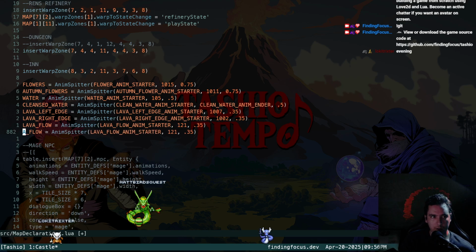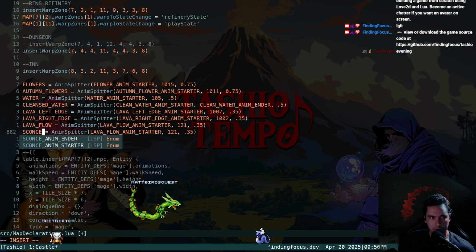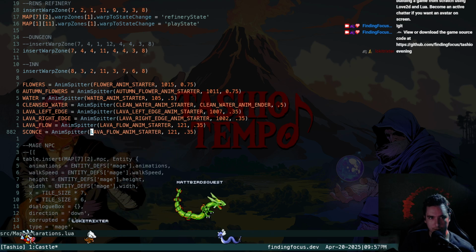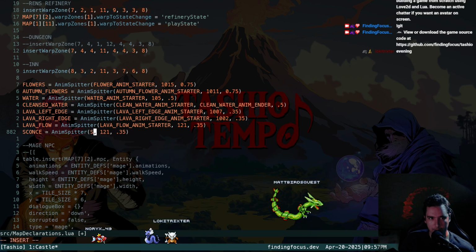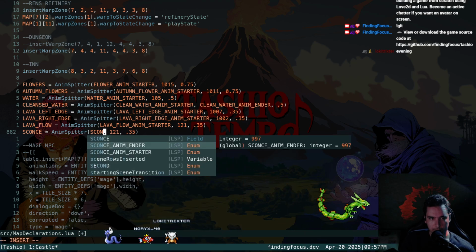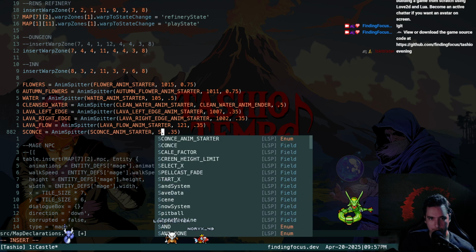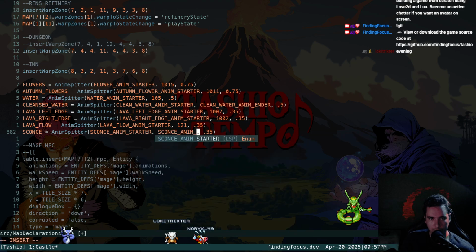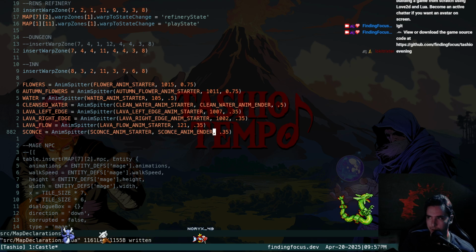Okay, so we're gonna have a, just call it a sconce, and the first parameter here is the sconce anim starter. The end point is sconce anim ender. 0.35 for the time. I think that's okay.